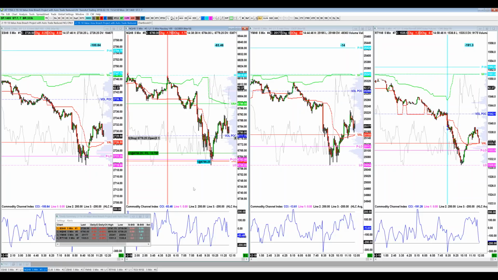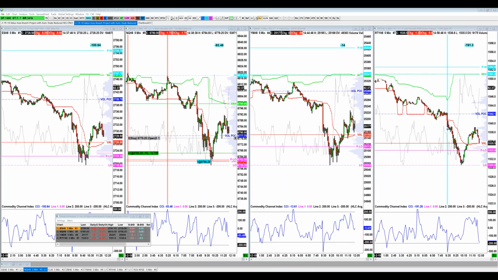But the general idea, again, is that if the market rips through its value area low, and it does so as the CCI is breaching negative 200, our system wants to go long. But that is also an oversimplification, and this is going to lead into the next part of the discussion. But before I get into that, I would like to say again, just so everybody understands, when the value area to the upside is breached and the CCI registers a value greater than positive 200, that is a hypothetical sell signal. If the market is going below its value area low at the same time the CCI is breaching negative 200, that is a potential long. In its very simplest form. All right, that's the idea behind this study.